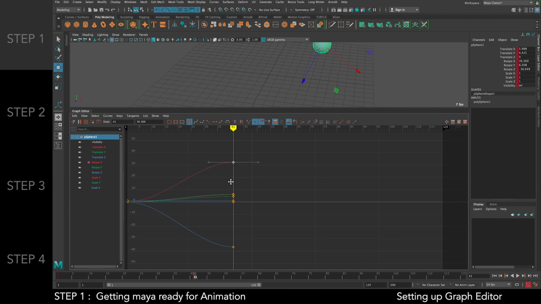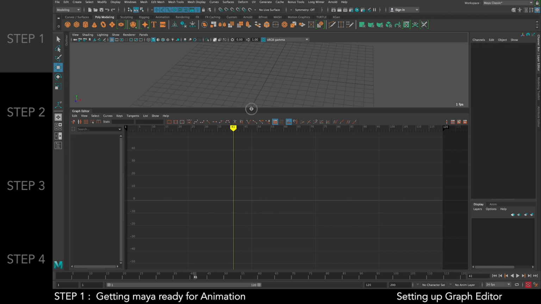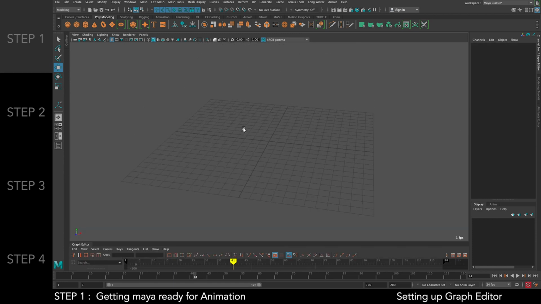If you only want to move it up and down, you can lock it using this symbol. So if it's left and right, it will only go left and right, not up and down. If it's up and down, it will only go up and down, not left and right. Okay. That's a quick overview of the Graph Editor. I'll come back to this. Delete, and close.